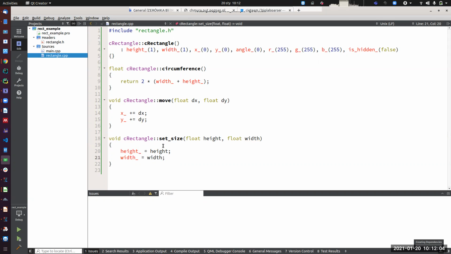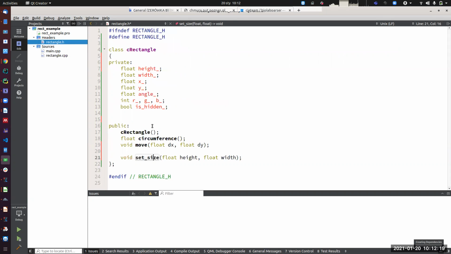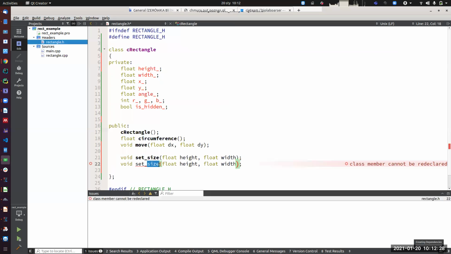So this is a setter, not a pure setter, because usually a pure setter can change only a single variable. But I think when we have so many attributes, it's good to have, okay, set pose.